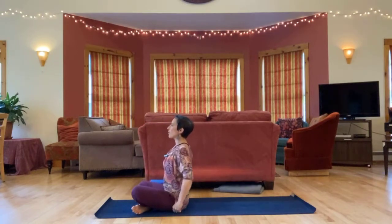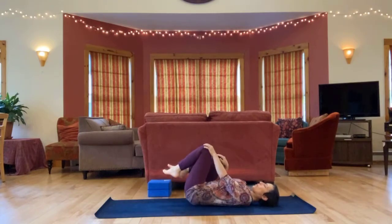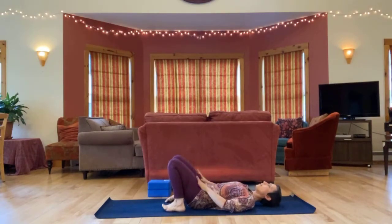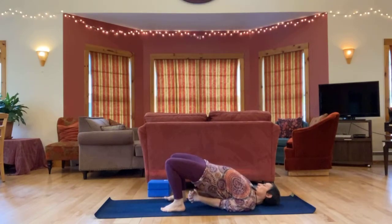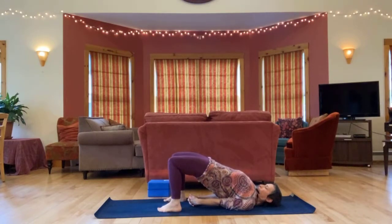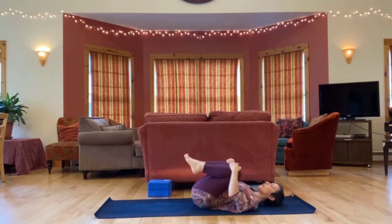When you're ready, bring your knees in, take a little circle. Let's just take one back bend. You can do bridge or wheel or whatever you feel like doing. Feet hip width apart, parallel. Press your feet down, lift your hips high. Stay as long or short as you like. Whenever the pose is complete, come down and rest.